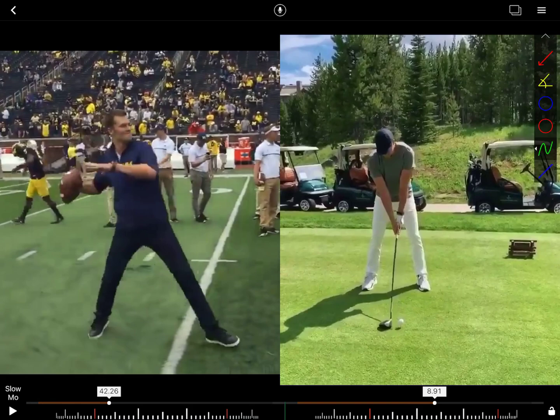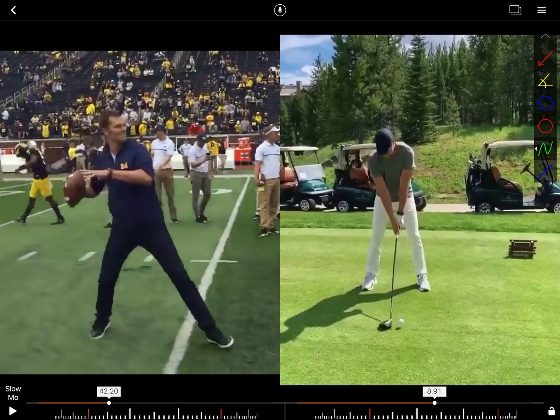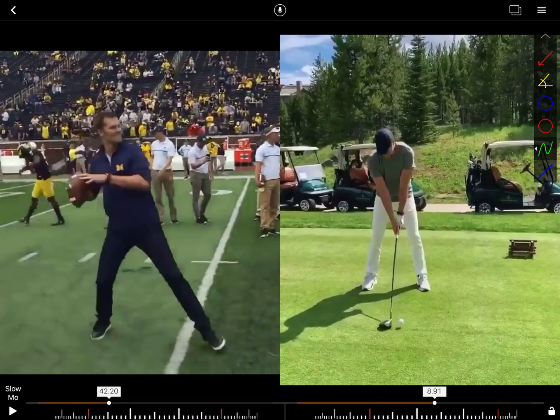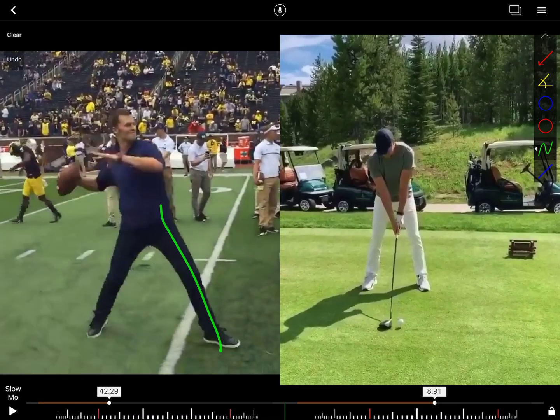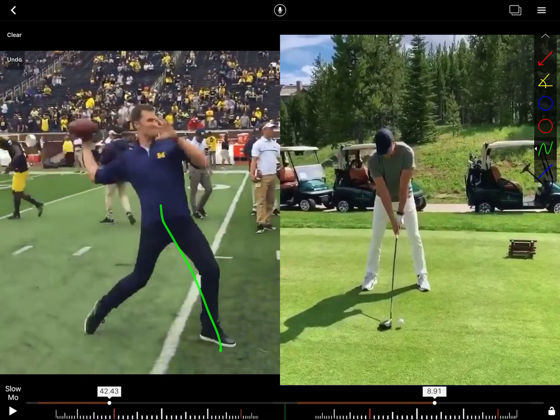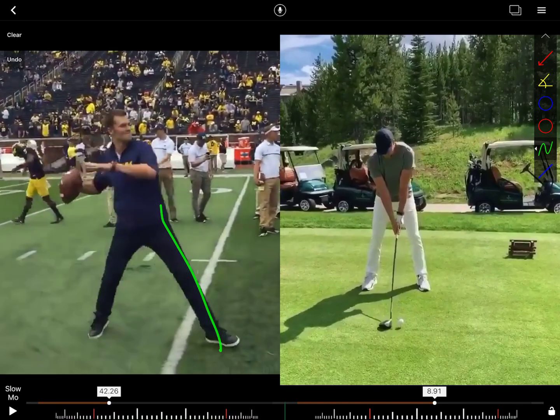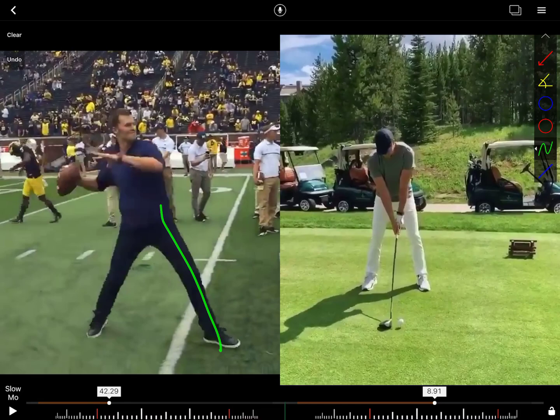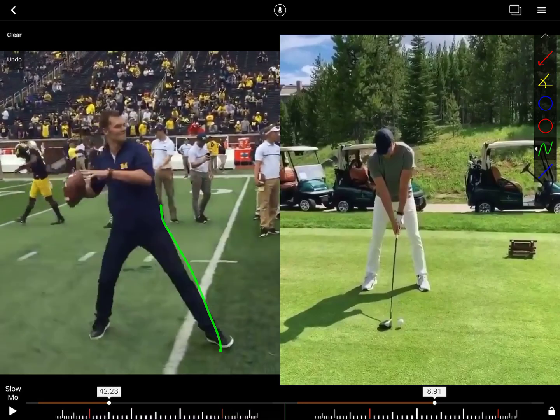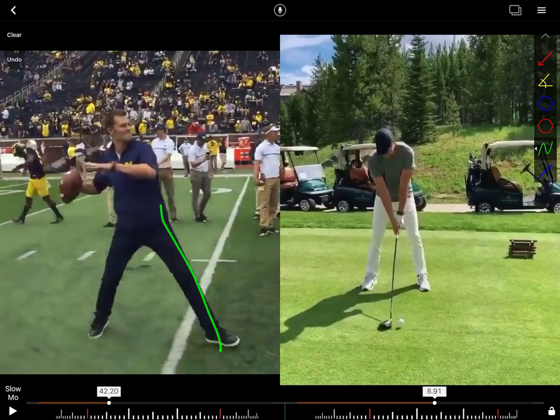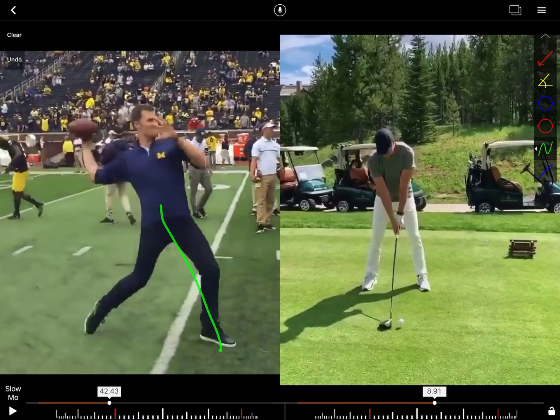Obviously, we've shown this video of Tom Brady a few times, so we know it's on the left. We'll start with the load, and you can see how Tom Brady loads back, and obviously there's a step here. That's the biggest difference: you can see the initiation of the weight coming forward. Right here he's shifting his weight forward, keeping his front shoulder closed, and really trying to open up that front hip.